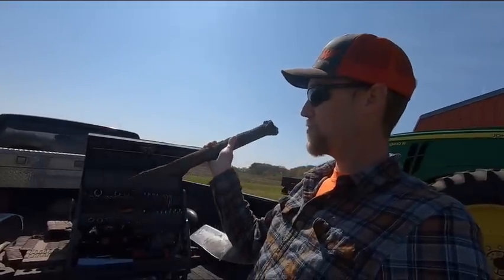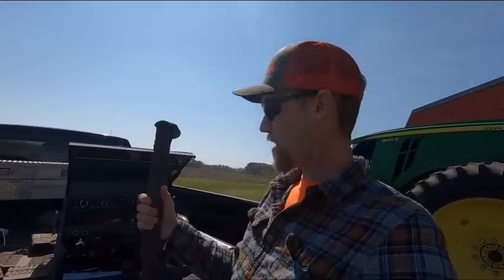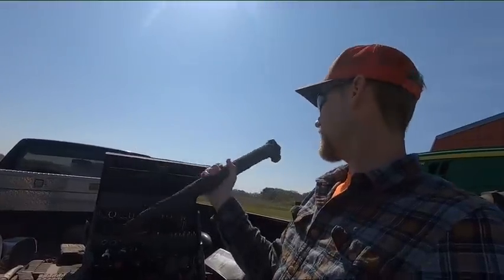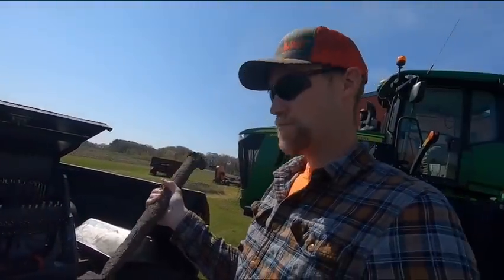Check out this massive spike I found on the field. The top of it looks like it's been hammered on and the bottom's pretty pointy. So I really don't know what it is, but it's solid metal. Pretty cool.